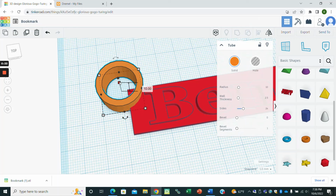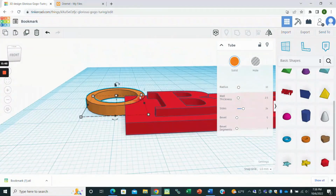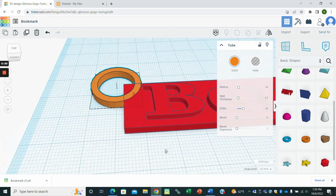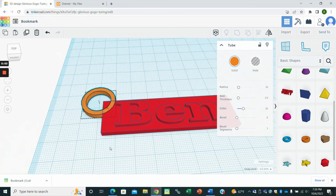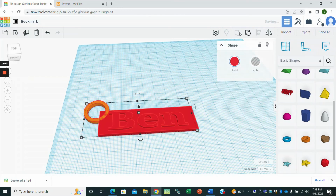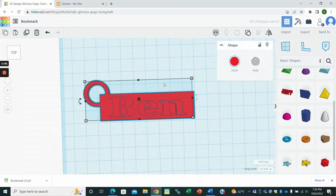And what you can see is if you zoom in here, this is a lot taller than this. So I'm going to grab the height here and drag it down until it's flush with the body. You can tell because it starts to turn colors on that. Alternatively, we can always try to measure it out, but you can see how it's blending colors here. That's how you know that it's ready to go. So I'm going to zoom back out, use my left mouse button to make a square and highlight, and press the button that says group. And there we have it, our keychain.